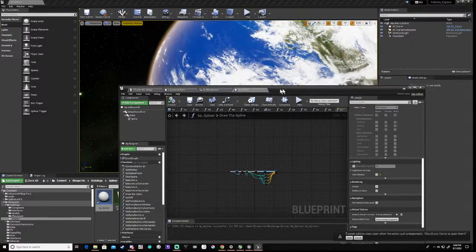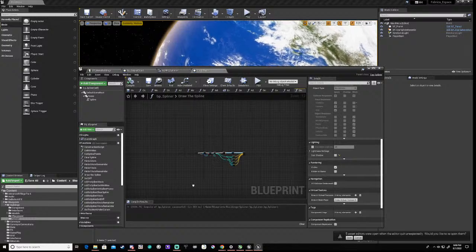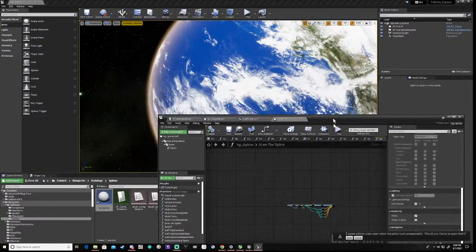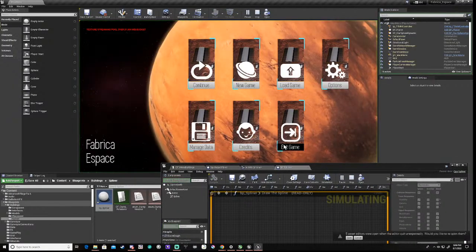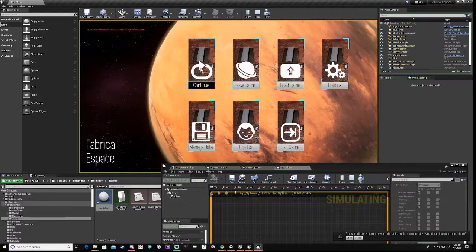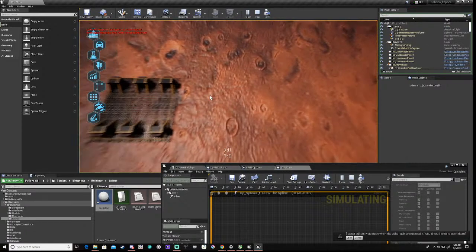Because I think it's recalculating collisions all the time while it's trying to build and recalculate the spline. So let's try that and see if that solves our issue.